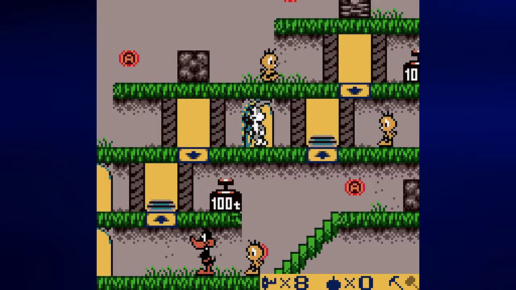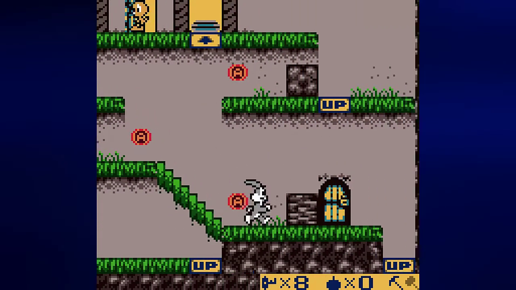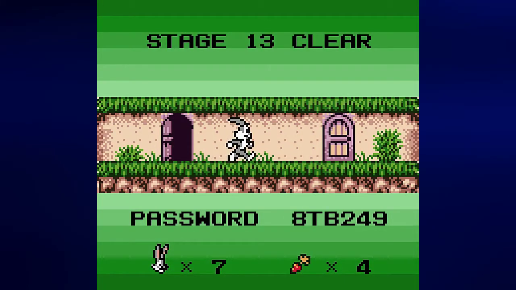There is the last key. What if I were to use this? Perfect. And we are now finally out of that stage. Stage 13 clear. Unlucky indeed.